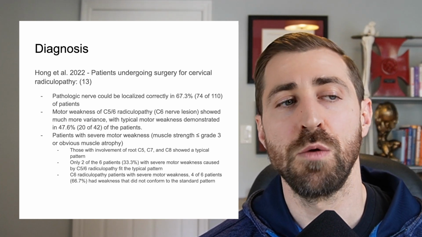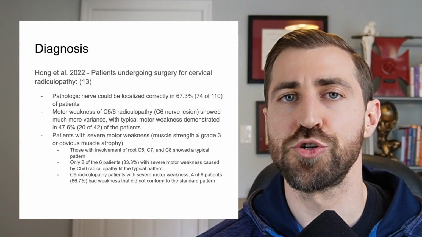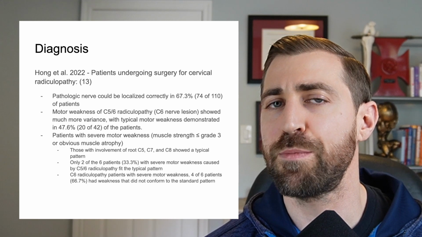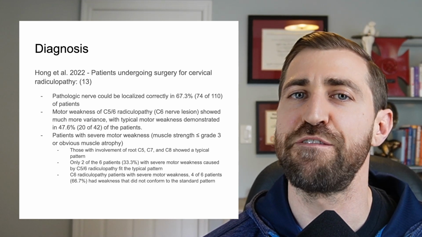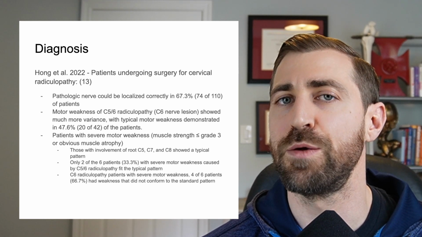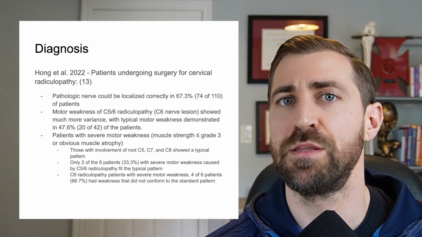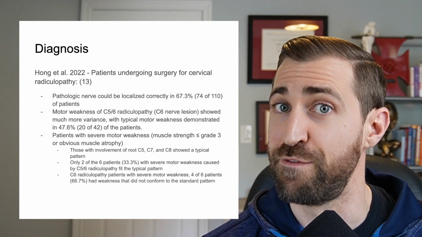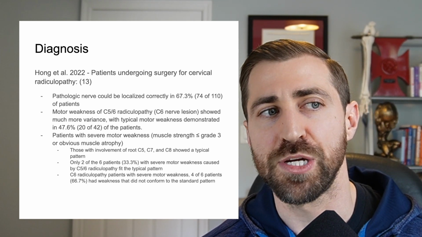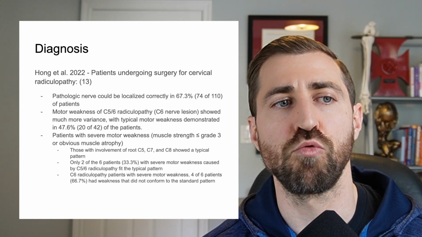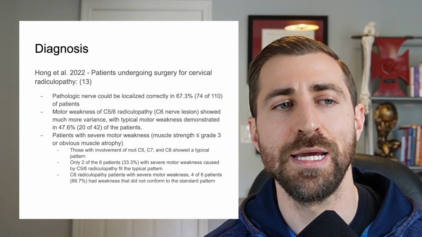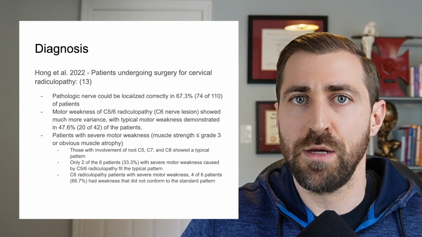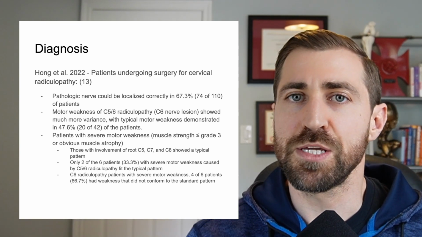Hong et al. in 2022 was looking at patients that were going to be undergoing surgery for cervical radiculopathy. So these patients that were about to go to surgery for cervical radiculopathy had been thoroughly examined to try to figure out if a cervical nerve root was involved and which one, right? So they went through clinical testing. They probably had an MRI. They may have had some diagnostic injections to try to figure out exactly what nerve root was involved, okay? And then in these patients, using myotomes, you could only correctly identify the nerve root that was involved in 67% of all the patients. Okay. So basically, if I have a patient that's weak at the C5 level, I'm thinking probably the C5 nerve root.